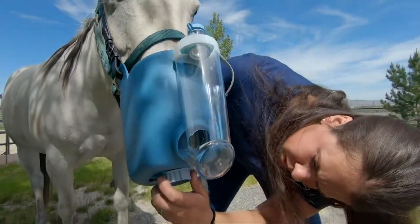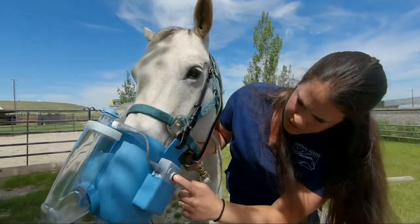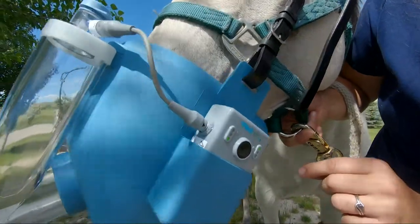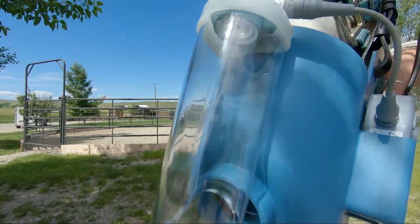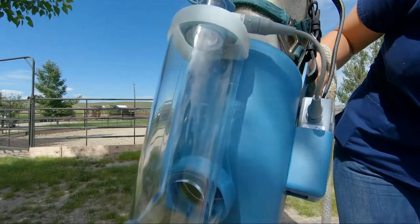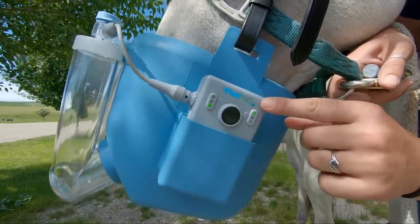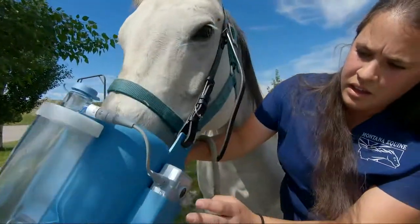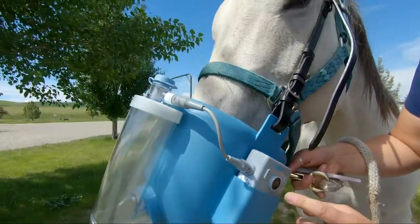You'll then close the bottom of the device, and then you'll turn it on with just one click of the button. You'll see that it's actually starting to nebulize. One thing also is that there are multiple different colors on this — if the battery goes low it will turn red, which is a fair warning that you need to charge up your battery.